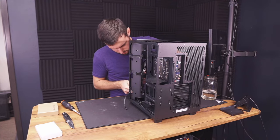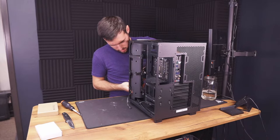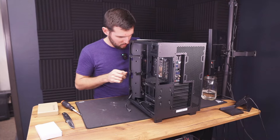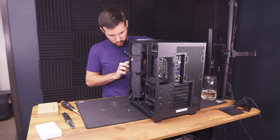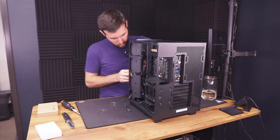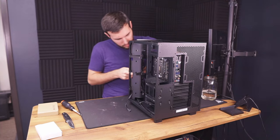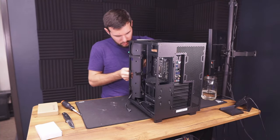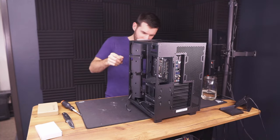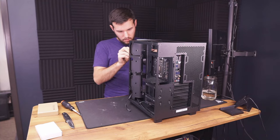Oh, don't do that. What the heck? There we go. Why was that so hard to fit in there? Like you can't put it in at an angle or something. And they really don't seem to want you using extra fans, huh?